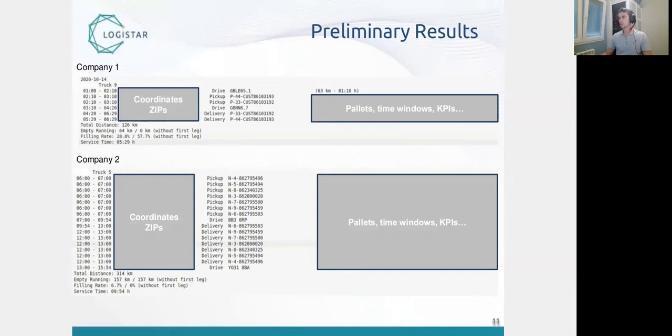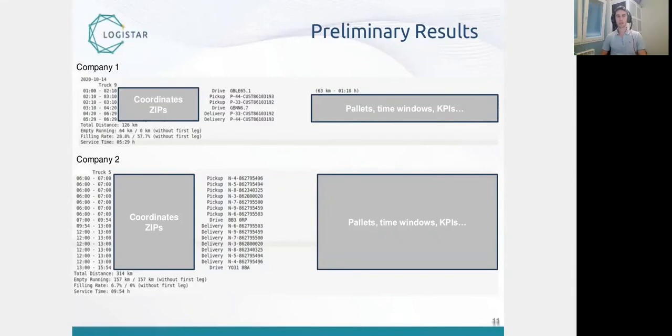So we can observe how the system outputs the truck departure times, coordinates for depots, which, as I said, are anonymized for this presentation. Then the tool also shows the action that needs to be performed by the driver, which can be either one of drive, pick up, or deliver. In the right side of the results, the tool shows the pallet number, capacities, time windows, which have also been anonymized for this presentation, alongside the most important indicators or key performance indicators, such as the distance covered, the empty running, filling rate, and service time, so we can validate the results with the stakeholders involved.